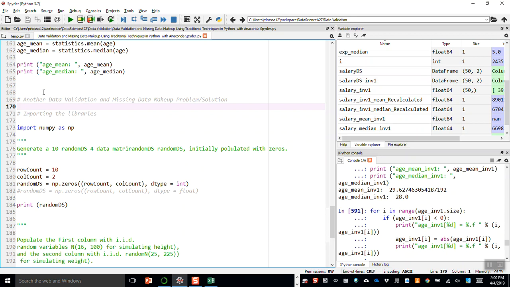Sometimes this is a problem I had. For instance, this is very simple, as I discussed in my previous videos. I want to generate a random data set of 10 rows and 4 columns, a 10 by 4 data set.